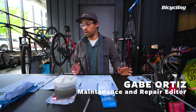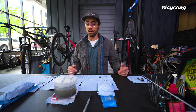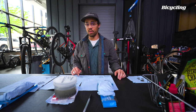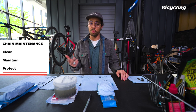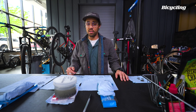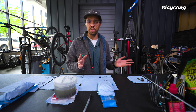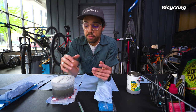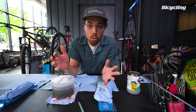We're over here in the bike shop and we're gonna be talking about chains. It's a chain day. There's a lot going on with chains — sometimes they're dirty, sometimes they're clean. Ultimately what we're gonna talk about today is how to clean, maintain, and ultimately protect your drivetrain. We've got a bunch of different chains in a bunch of different states that are getting ready to be treated in a bunch of different ways.